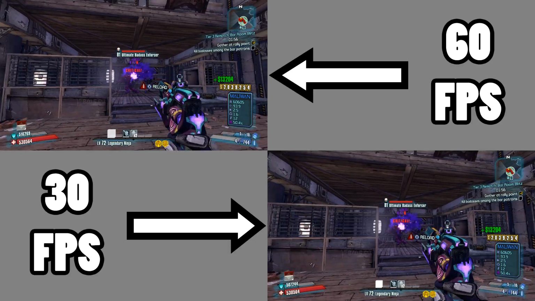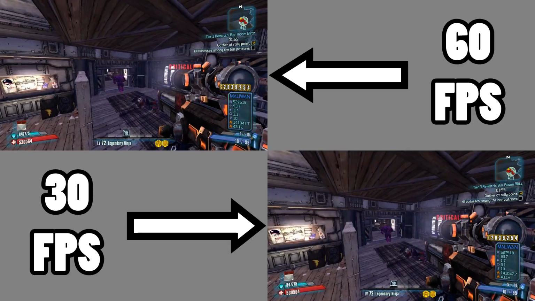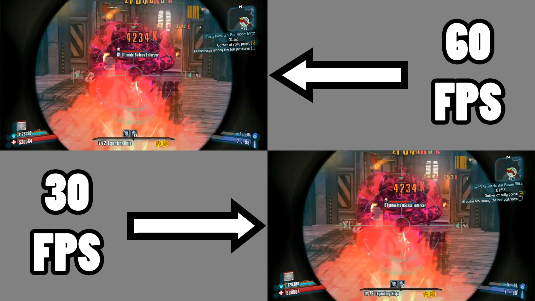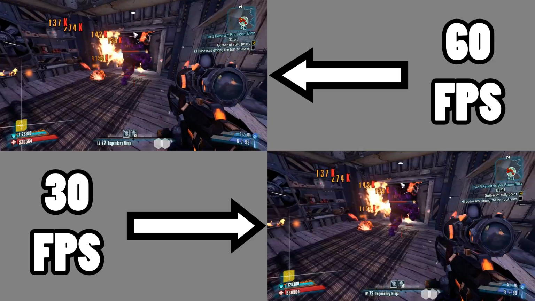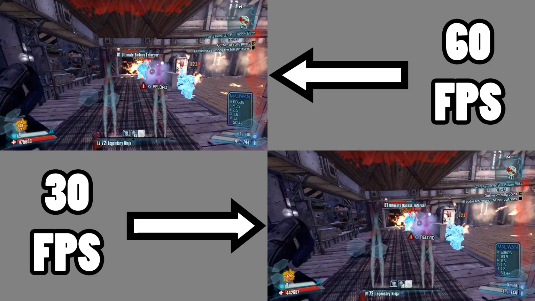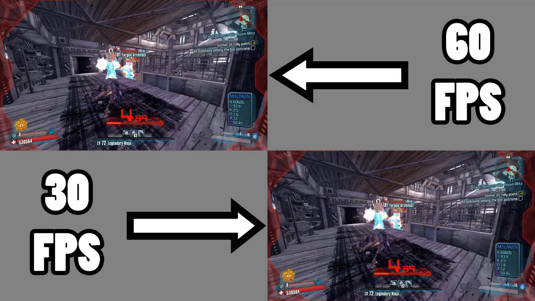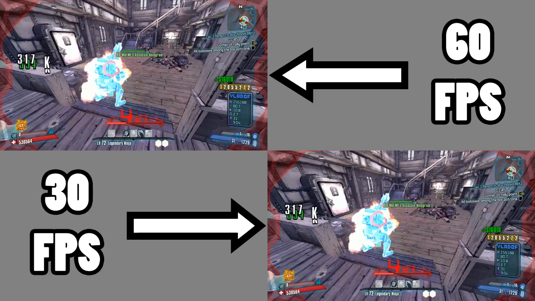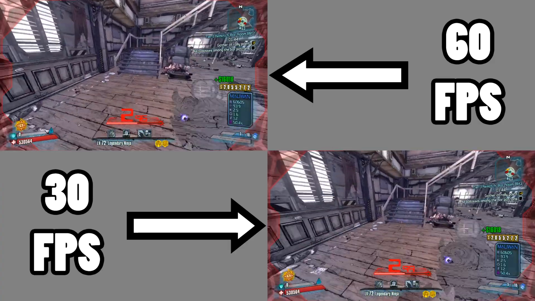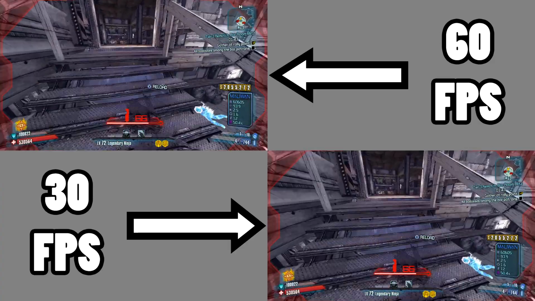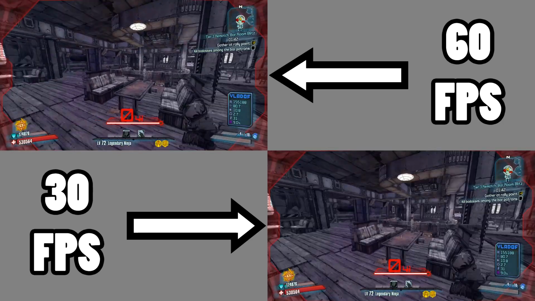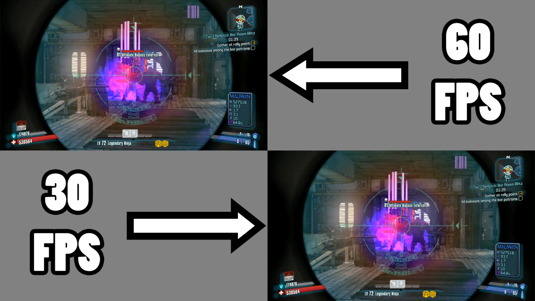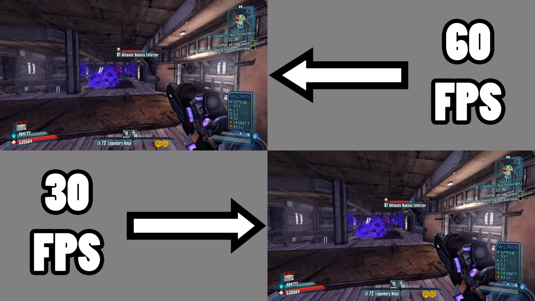So now, after we get a little bit closer to this guy, the labels will appear, and we can see that the top left portion is playing back at 60 frames per second, with the bottom right portion playing back at 30 frames per second. Obviously, the 60 FPS portion appears much more smooth, especially when I am turning or running quickly.